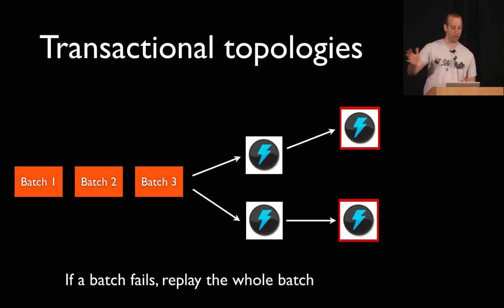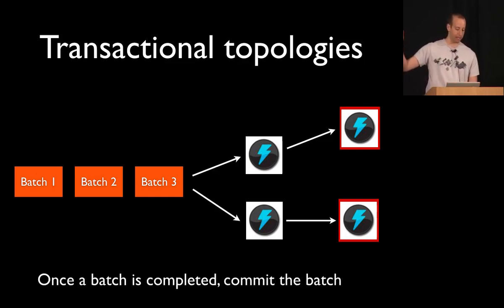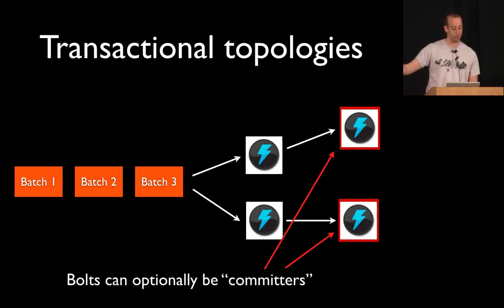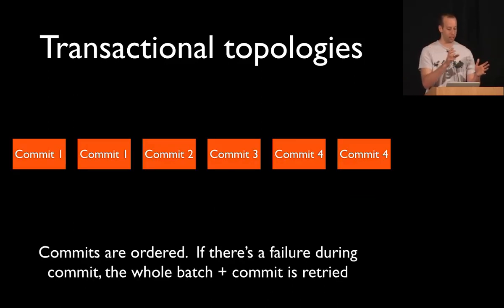So if you actually look at how the commits happen in practice, you might try to commit batch 1, and that may fail, so you'll redo batch 1 and commit it again. Let's say that succeeds, then you move on to batch 2 and you commit batch 2. That succeeds, you move on to batch 3, you commit that. That succeeds, you move on to batch 4, you commit that. Let's say that fails, you'll redo that commit, and so on, right? So the commits are strongly ordered, possibly with repeats, to retry the commits to deal with failures.